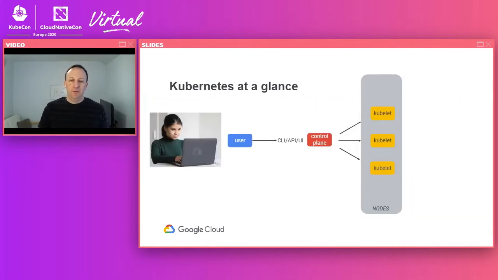of the problems that you can have is that if too many different teams are trying to do too much on their own, they end up impacting both of these. And so let's look at how this works with Kubernetes. Kubernetes works really well out of the box for one or a small number of users. So you've got a user, the user uses either the command line interface, kubectl, which we all know and love, or the API or some kind of graphical user interface to talk to the control plane. The control plane then communicates in turn to the nodes via the kubelets, and everybody is pretty happy.